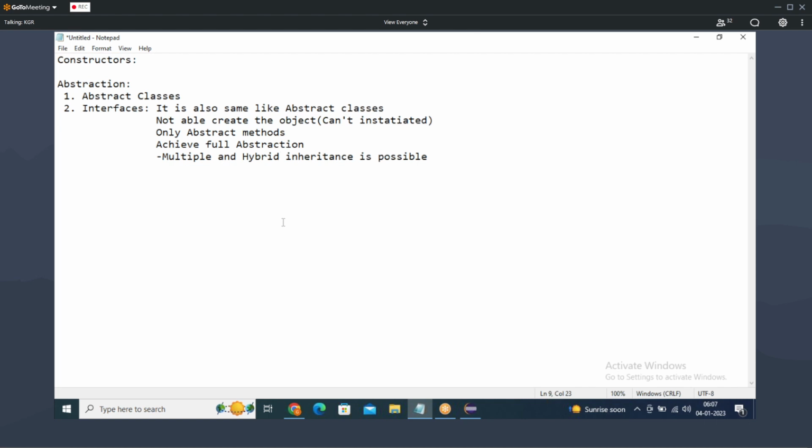In classes, it is not possible because it will be confusing which class to take the method from. But here we are able to do that.